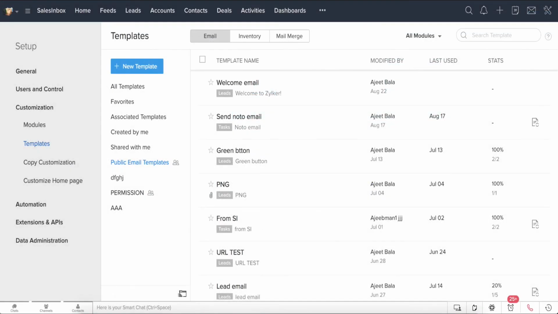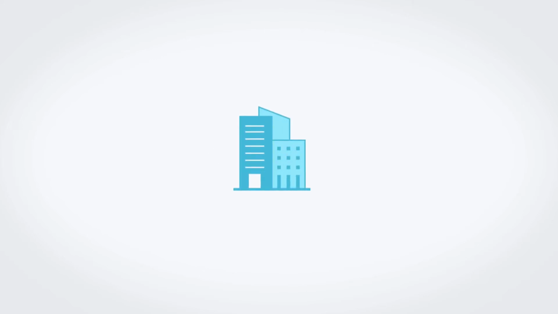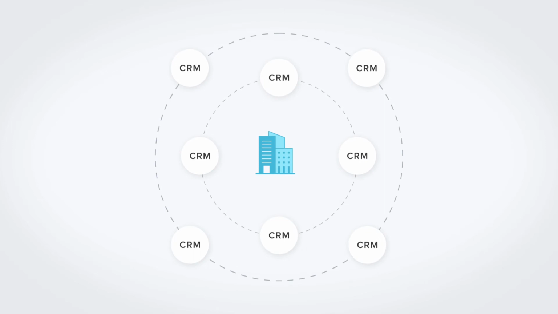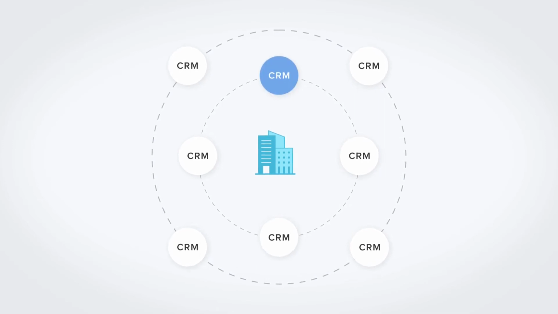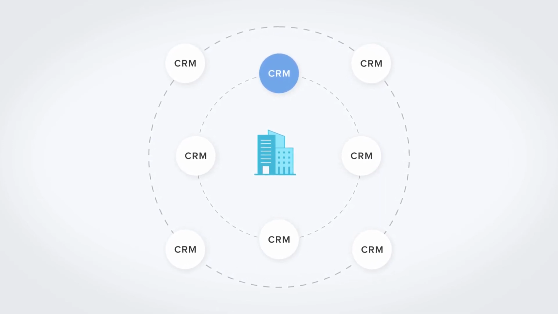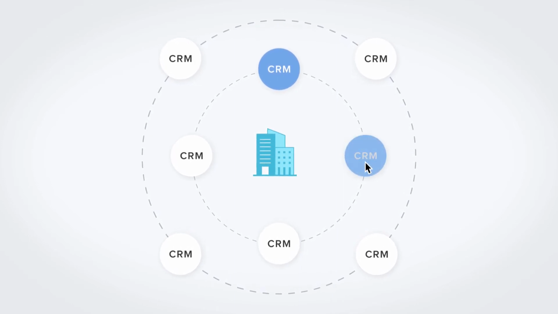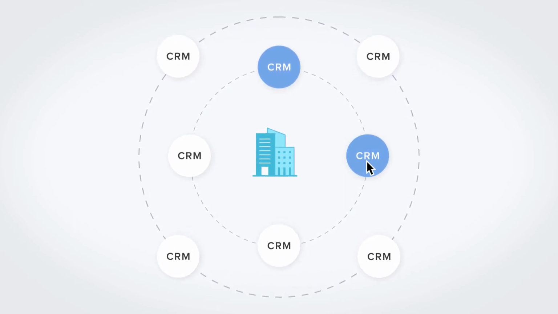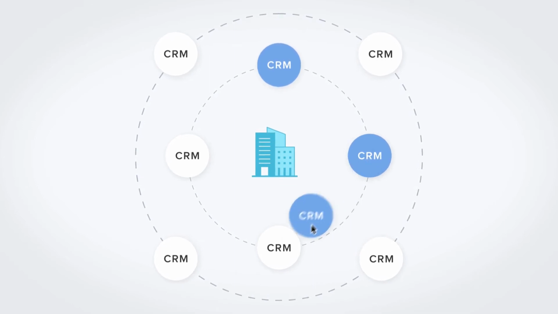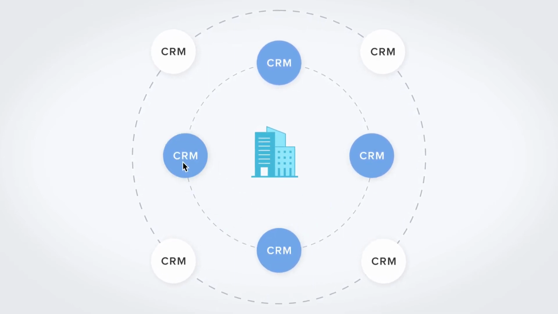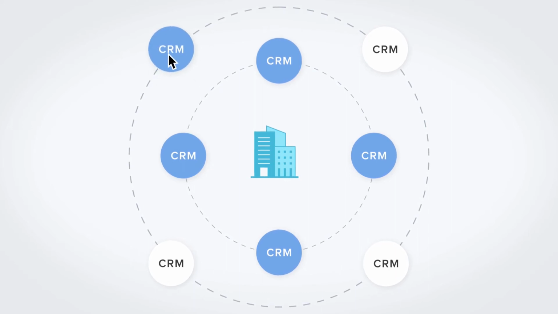I cannot put an end to the topic of customization without talking about the smart feature Copy Customization. If you are an organization who have multiple CRM accounts and would like the same customization to be applicable for those accounts, then you won't need to spend time setting up the same settings individually for each account. All you have to do is set up customization in one account and simply copy the settings to the rest of the accounts. Very simple, isn't it?